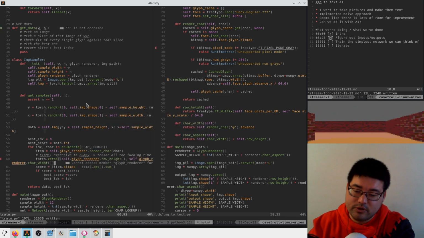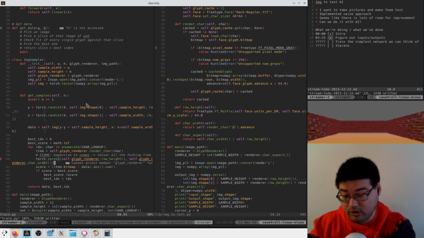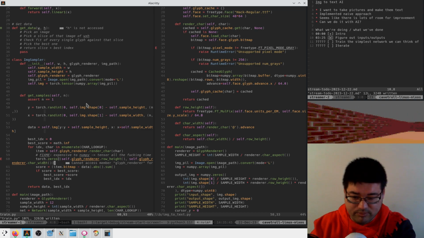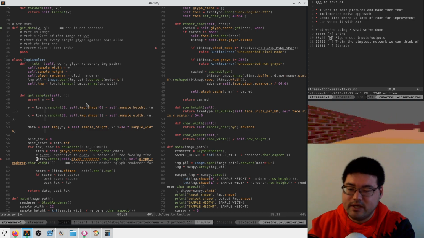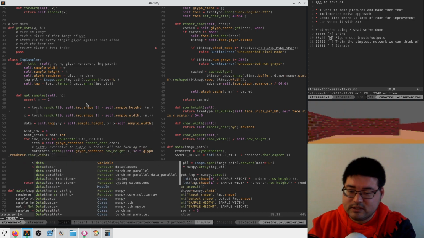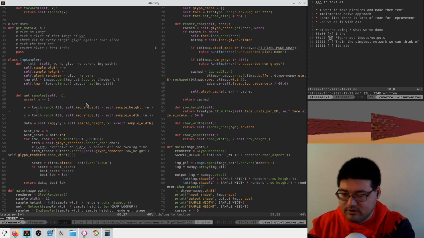And then we will just fill the top left of this thing, which is also almost certainly not right, by the way. It should probably be centered in some way, but whatever. So we'll say data is item tensor is equal to this.